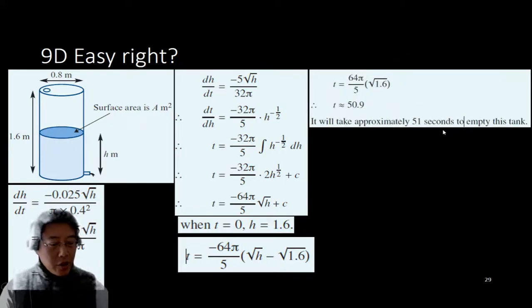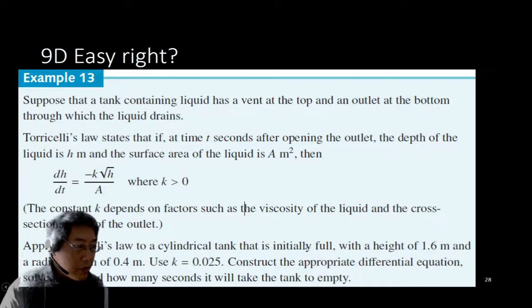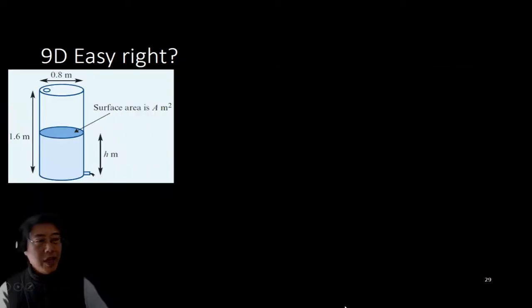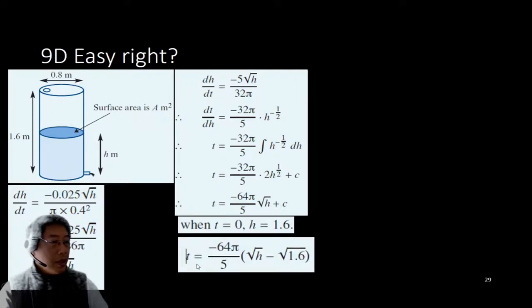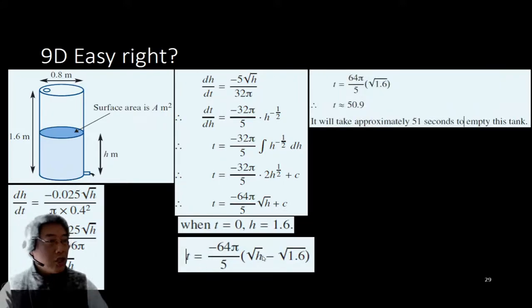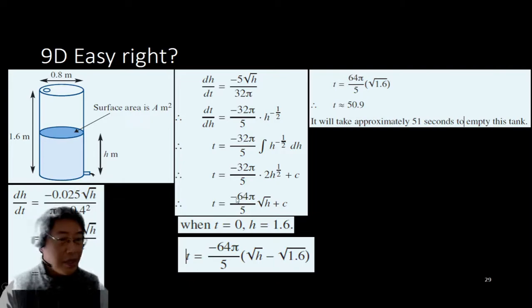and then with the question, there's an actual question, it doesn't ask you to find the rule. Where is the question? Okay. Find how many seconds it will take the tank to be empty. So to be empty, h has to be equal to 0. So you substitute h equals 0 and you get the t value, that's 15.9. Remember, the 0.9 is 0.9 of a second, not that it matters here because it's to the nearest second. Okay.